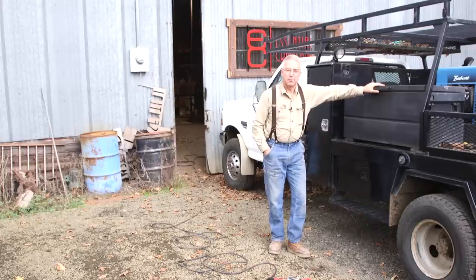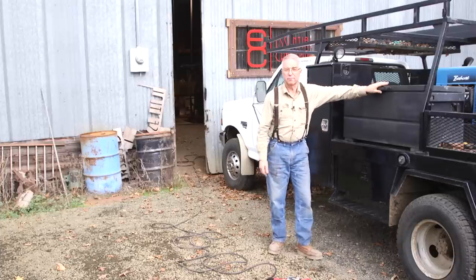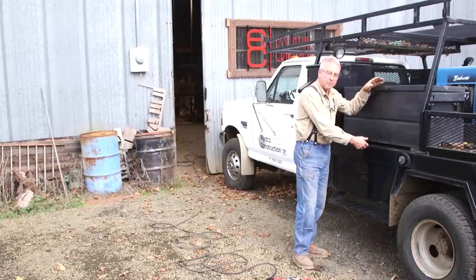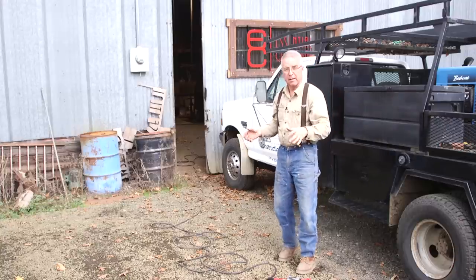This is my tool tank. We've got a couple of videos, or there's videos about this truck. And this is where this saw is going to live from now on. So it would be a problem if that cord got tangled up, right? A real problem. So let me show you how I deal with that so I never have to worry about taking care of the cord.